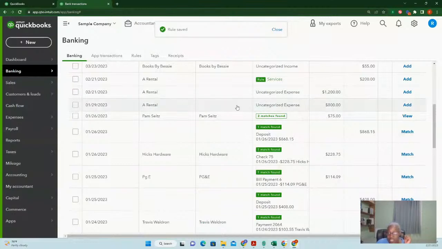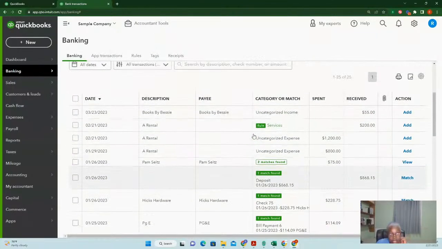Now, every time a transaction comes in that says rental and it's coming into the account, it's going to apply the rule. That's the first thing it's going to do.